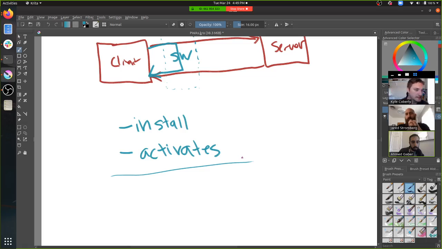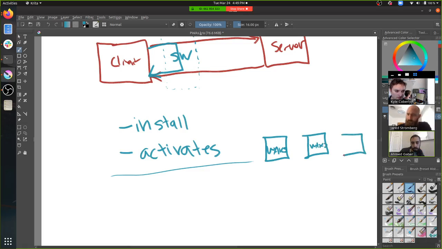Activation means that this service worker is ready to go. Now, here's why it ends up being sort of a confusing concept, but it's because the service worker runs completely separately from the app. So if I have web app kitchen sync running in one tab, and I also have it running in another, and I also have it running in another, those are three different processes, all of which are completely separate from the service worker.